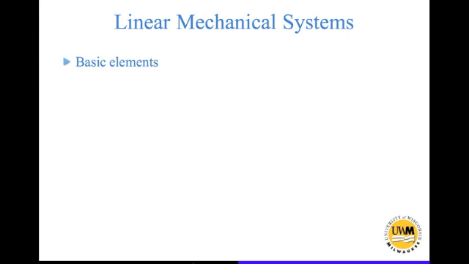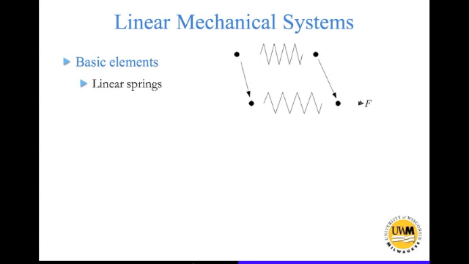The basic elements of a linear mechanical system are linear springs. A spring is schematically represented like this. The concept of the spring is this. If you apply a force F and both the ends of the spring move by x1 on this side, x2 on this side, and let's say x2 is greater than x1, this means that the spring is in extension. Then the magnitude of the force in the spring, Fk, is given by k times (x2 minus x1). K is called the spring constant. Now if you notice here, since x2 is greater than x1, this quantity is positive.